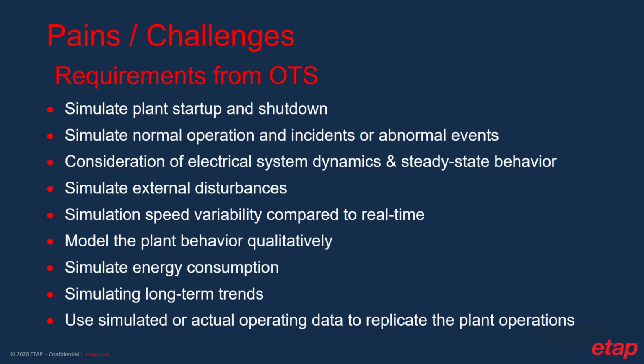This slide shows just a small subset of some of the common requirements for an OTS where the industry has failed to adequately simulate. This includes simulation of plant startup and shutdown, consideration of electrical system dynamics and steady-state behaviors, model plant behavior qualitatively, and to use simulated or actual operating data to replicate the plant operations.